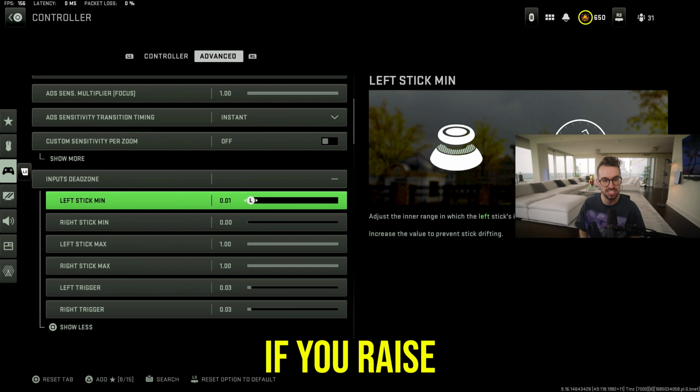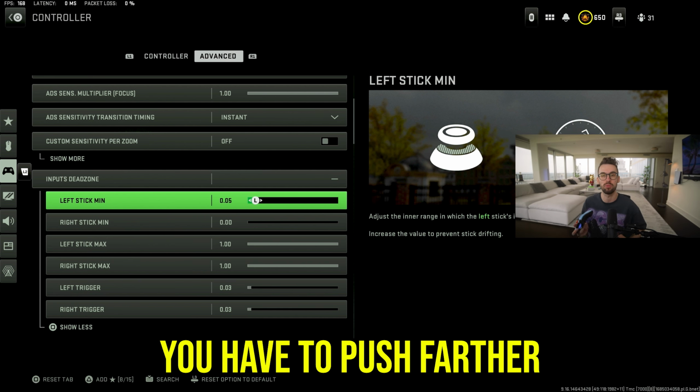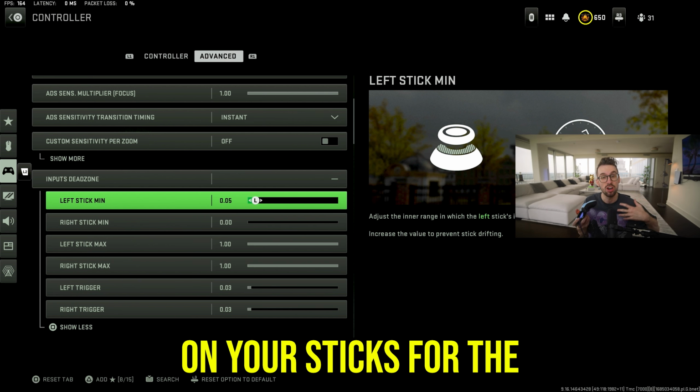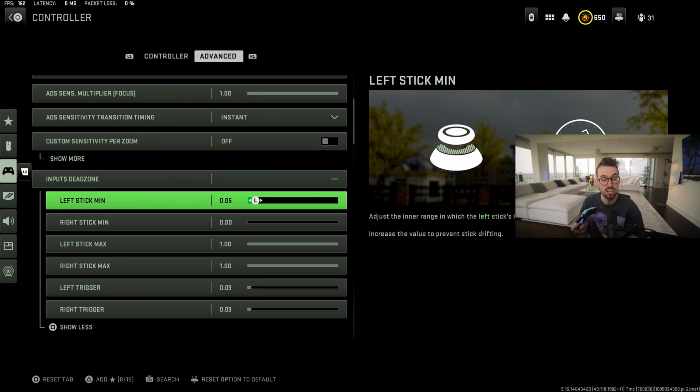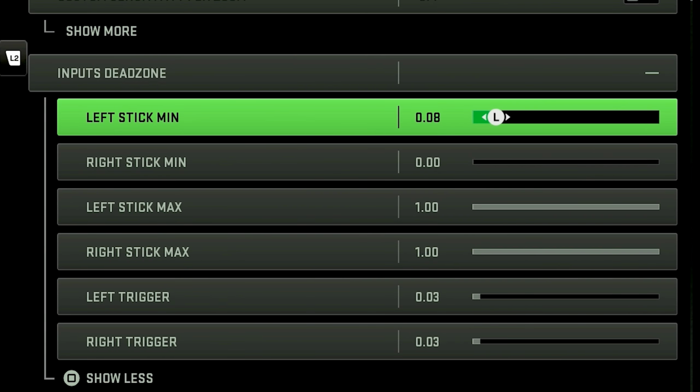Now, if you raise your dead zone to go higher, that means that you have to push farther on your sticks for the input to actually activate. So if you have dead zone where you are not touching your sticks at all, and your character could be going left and right, or your aim for your right stick could be moving around, that means you have stick drift, which means most people put this up super high to stop them from getting stick drift.